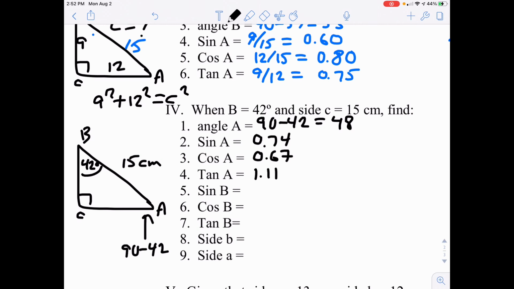Now let's take the sine, cosine, tangent of B. The sine of 42 degrees is 0.67. Remember how we said the cosine of one angle is the same as the sine of the other? That means the sine of A is the cosine of B, 0.74. And go ahead and put the cosine of 42 degrees, and you'll see you get 0.74. And the tangent of one angle is the inverse of the tangent of the other. So if I take the tangent, excuse me, of 48, and I get 1.11, if I take the inverse of that, I get 0.90.